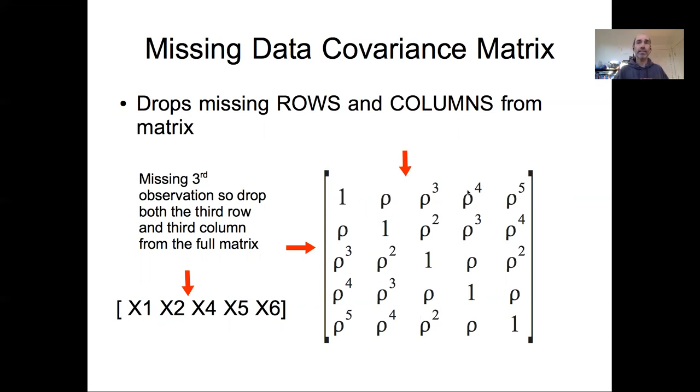And you could see that that largely occurs in the distance matrix. So in a distance matrix, 1 is 0 away from 1, 2 is 1 away from 1, but 4 is now 3 away from 1. And so that dropping of rows and columns from the matrix, it's not like you have to build the full covariance matrix and then drop it, it's more that you have to drop those rows and columns when you construct your distance matrix. And it largely is a reflection of what you would expect, the distance between 2 and 4 is 2, so things are going to jump by 2 here instead of jumping by 1.